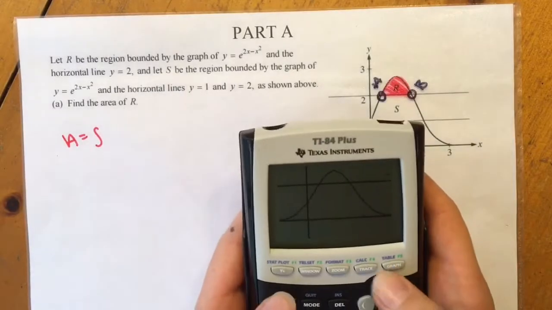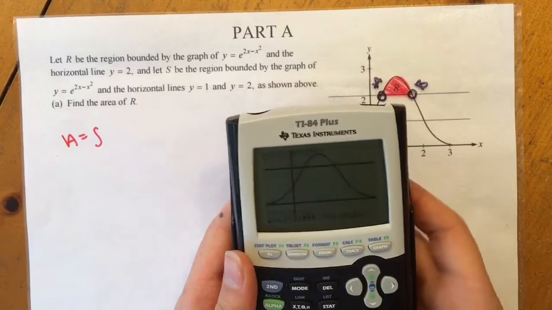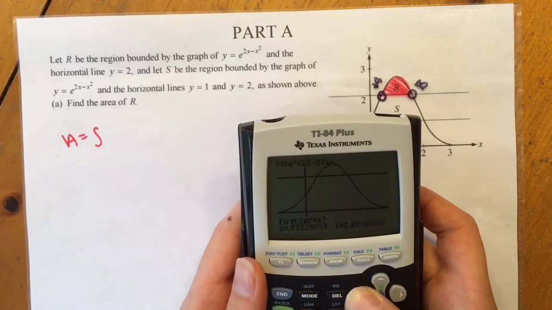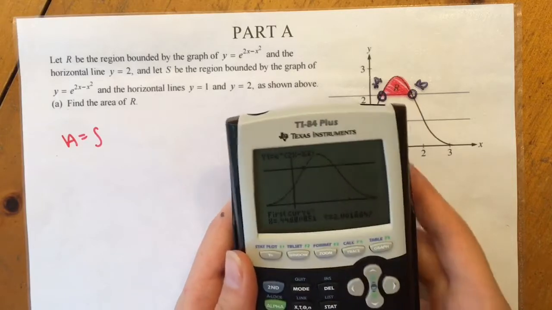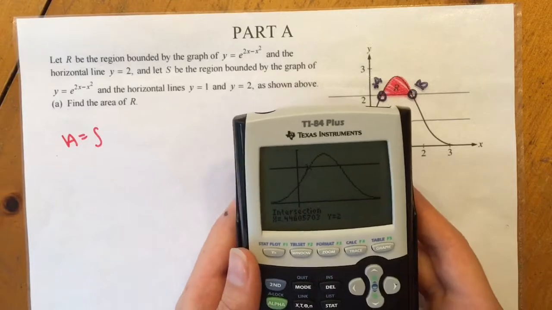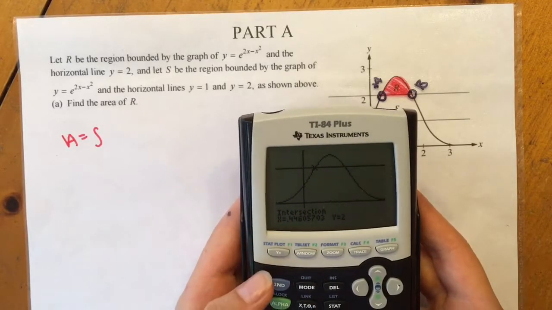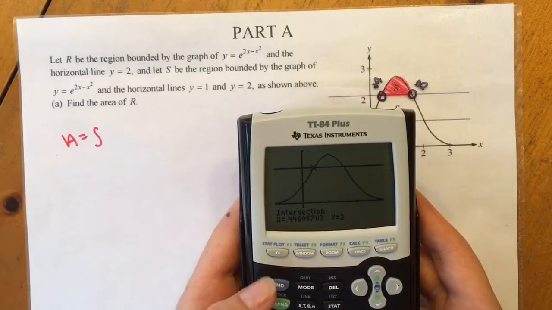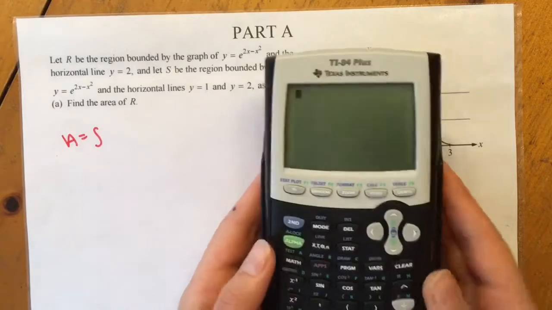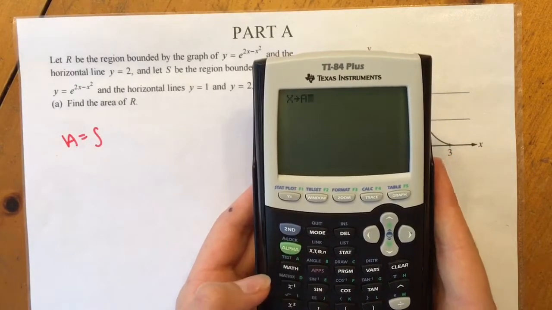So what you're going to do is go to Second Calc, all the way down to intersect. We're going to move the cursor over to where the intersection point is. Alright, and press enter 3 times. 1, 2, 3. Okay, we get x equals 0.4460570. That's not a decimal that we're going to want to deal with in the future, so let's store it into the calculator. Second quit, alpha x, store alpha A.